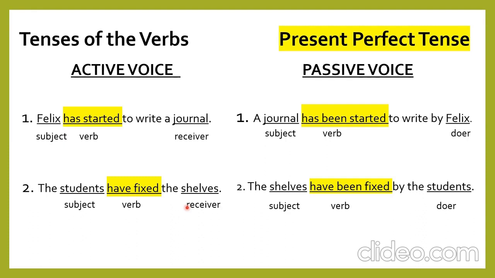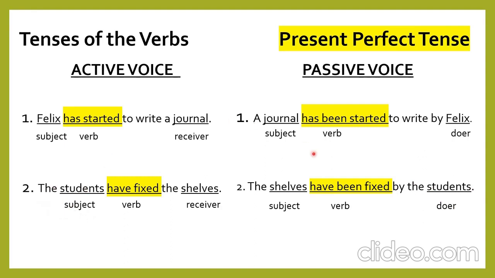Actually, the role is just the same. I mean, the function of the doer or the receiver is just the same. What only changes is whether it became a subject or not. What do I mean by that? Look at this. Students is the subject here. I mean, students is the doer of the action. Students is also the doer of the action here. But when we change the position, it was just the doer here, but it became the subject here.